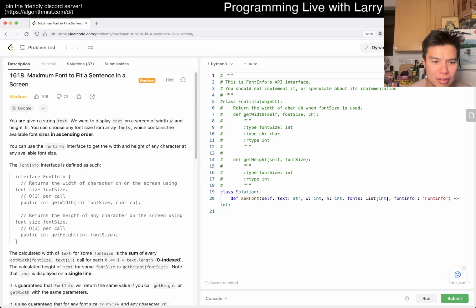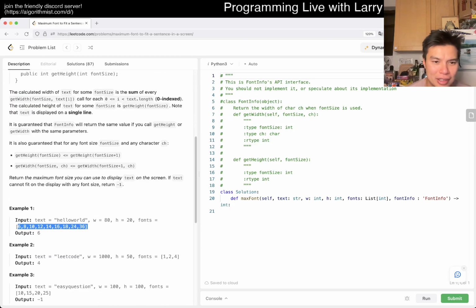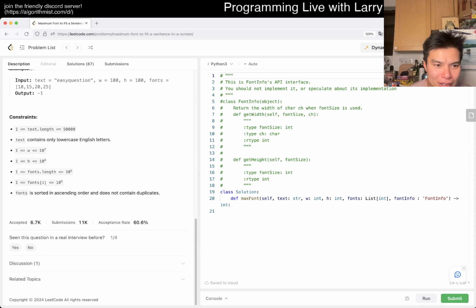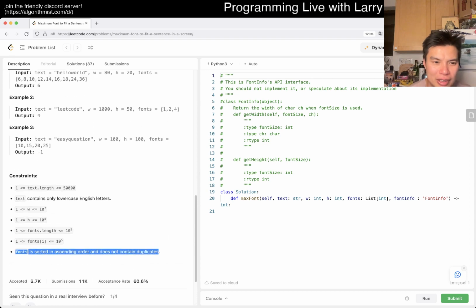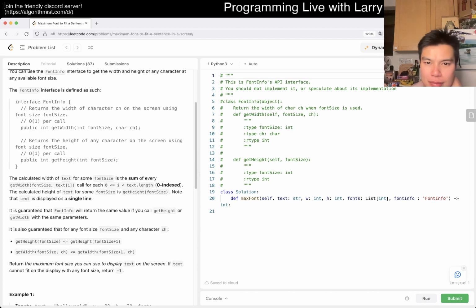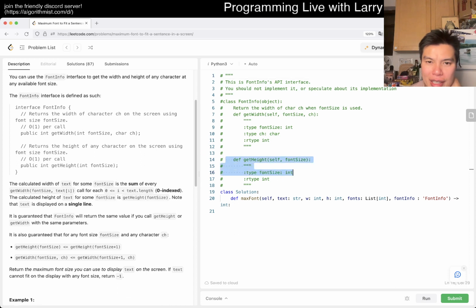Right, so yeah, okay. I mean, I guess you should be binary searching if it's in order. And is it in order? I'm trying to look. Yeah, fonts is sorted, and so we can definitely binary search for it. That's fine. And what are we binary searching for? Okay, so we get height and get width. I guess height is the same for a font size and width is the thing. So then now we have width and height.